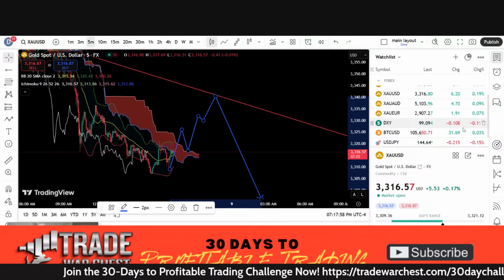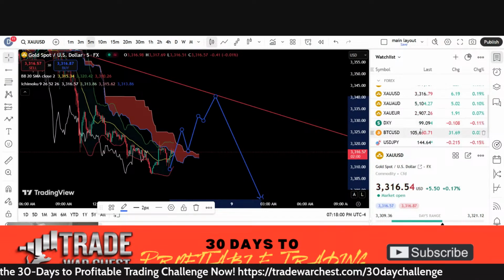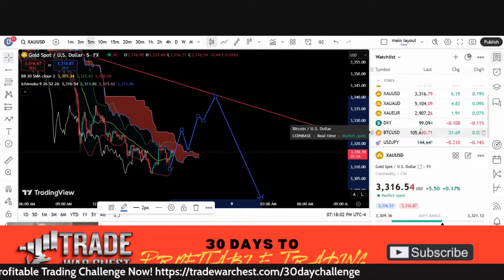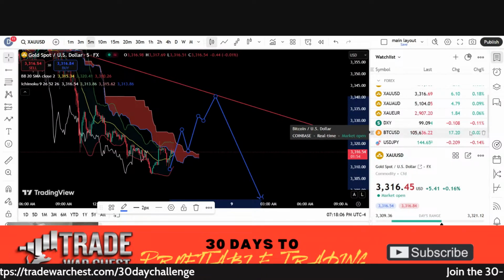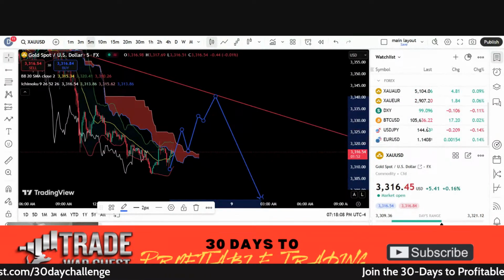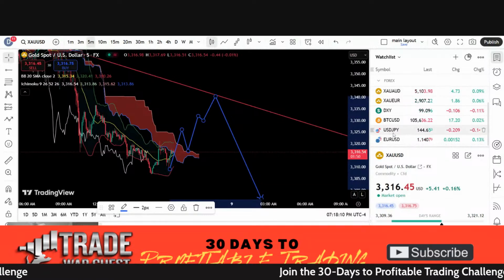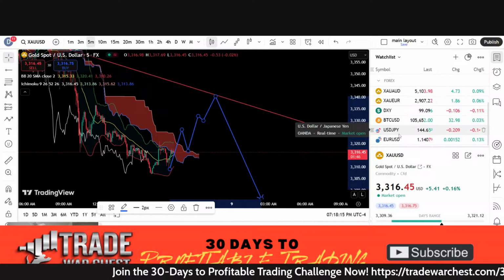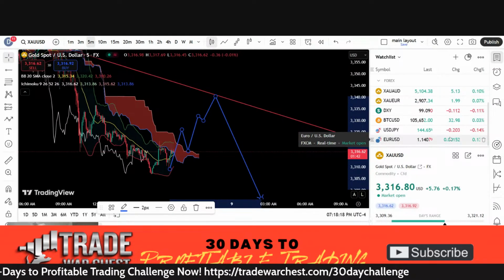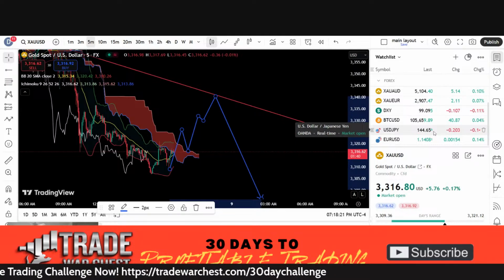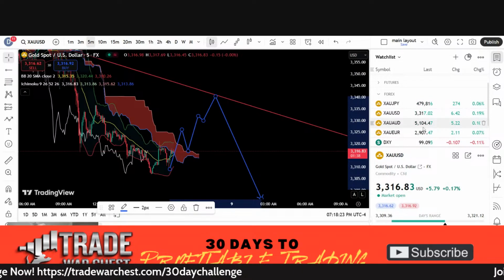The dollar is doing bad. It's struggling for its supremacy, but it's still got its head barely above the water. Bitcoin is doing this thing. And these are two fiats that I watch, the U.S. dollar versus the Japanese yen, and the euro versus the dollar. These kind of give you a little bit of indicator of what's going on in the market.